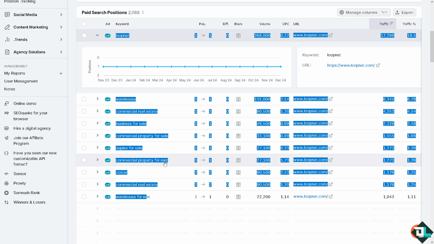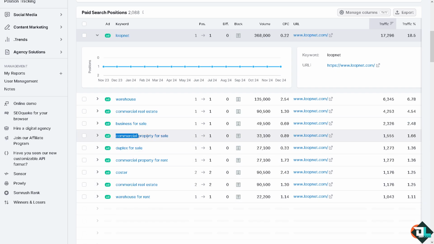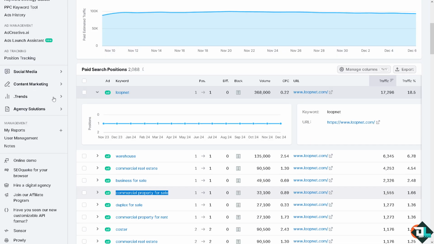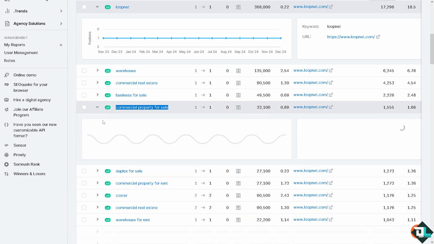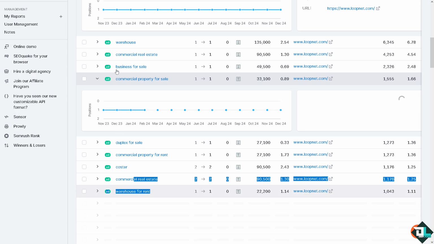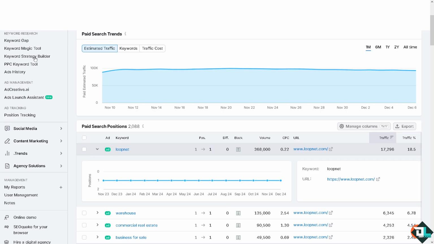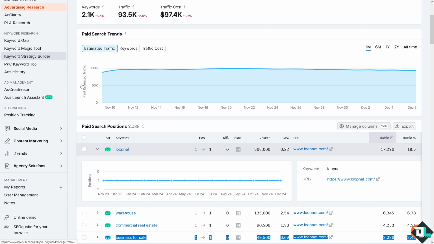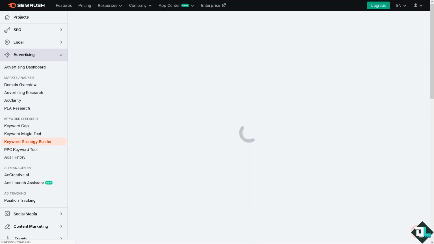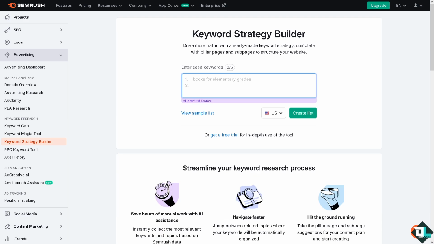All right, since you have all of these, for example, let's say for example this one, let's copy that. Go to the keyword strategy builder, because this is going to be an ongoing effort to rank up your website, rank up your keywords, or improve your SEO optimization.